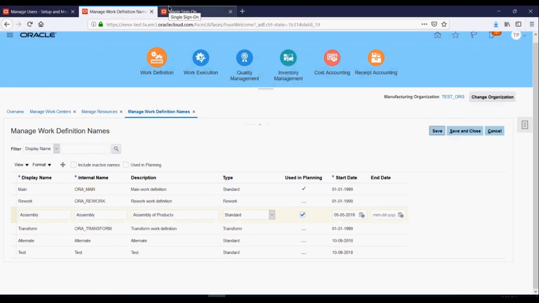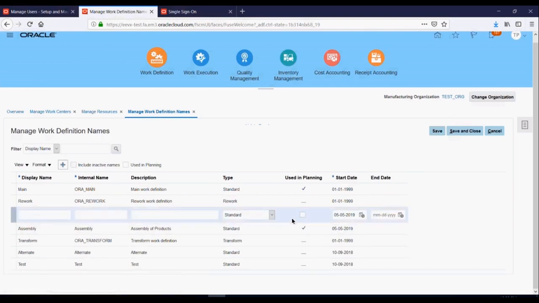So the idea is not to overburden planning with details that it does not need or is never going to use. You can have multiple work definitions defined and multiple used in planning, all of them.